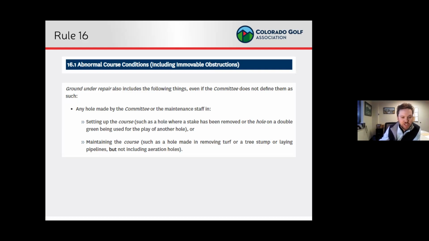So is it the natural condition of the course? Maybe, if your ball is in the general area. That being said, there is a local rule that the committee could introduce to give relief from aeration holes. Something here at the CGA we look at certainly this time of year, early in the spring, if courses are aerating, which is something they need to do early in the spring, and we have an event there. If we notice aeration holes, we'll put that local rule in to accommodate that. But otherwise, aeration holes on their own, very specifically, are not part of ground under repair.